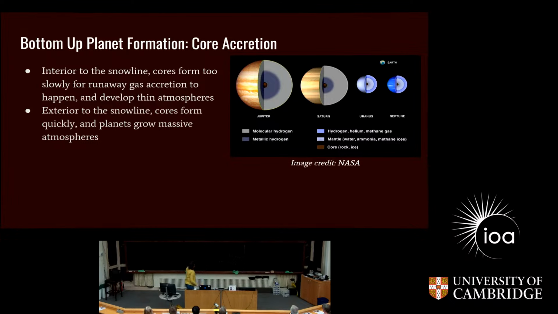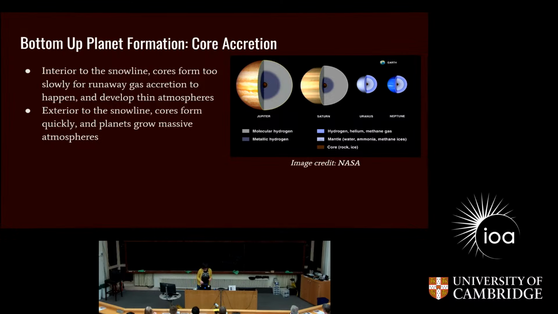So interior to the snow line, we haven't got enough solid material for the core to become big enough for runaway accretion to occur before the gas gets dissipated into space, because like we said, relatively speaking, it's a short time. But outside the snow line, your core grows really, really fast, using all the material in your vicinity, because you grow your core big enough that you can sweep up all the gas, and you end up huge. So we can see in these snapshots of the composition of the gas giants, their core is quite small, but they've accreted so much gas material that they've grown fantastically large.